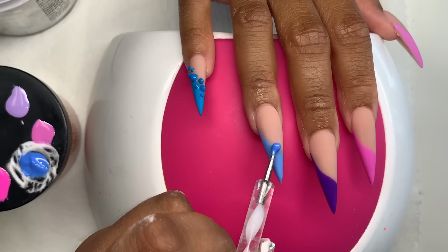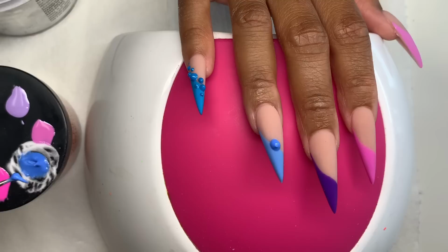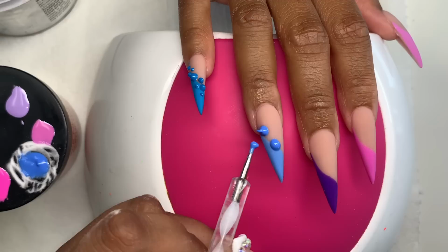And I also want y'all to notice that I am putting the larger ball in the center, putting a few medium balls around it, and then going around with even smaller balls. You don't want to have large balls, you know, you want it to flow and kind of make sense. So you don't want to have your large balls at the top unless you went from large to smallest going down the nail. Now that will also be pretty, but I just wouldn't have a large ball here, large ball there, and then all smaller balls in the middle. That just would not balance well on the nail.